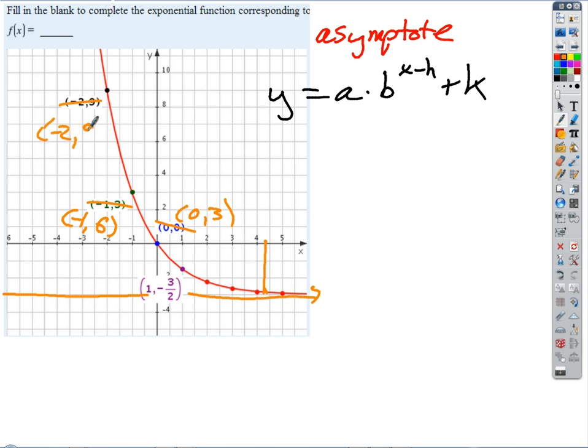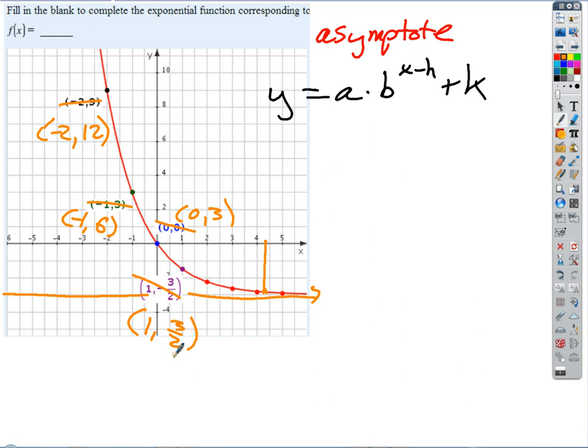What about the purple one? And then the purple point too, we can even do that one. What's that going to be? Instead of being -3/2, it's going to be positive 3/2. All I'm really doing is adding 3 to the y value. So this one would now become the point 1, positive 3/2, right?